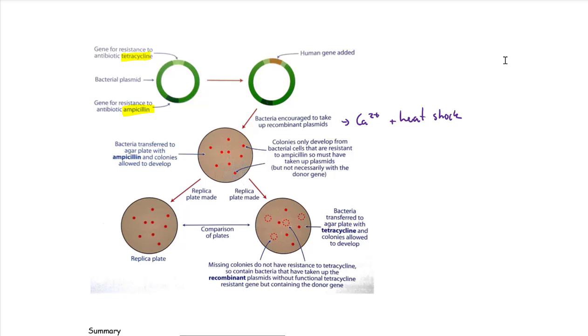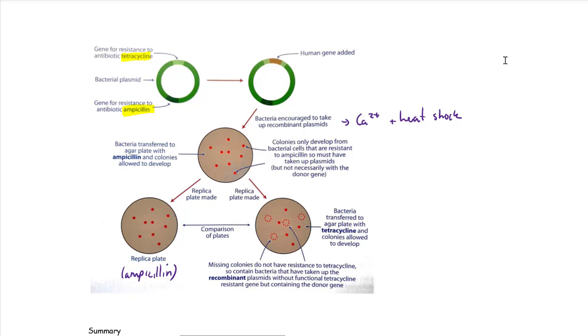So what we do next is we take this agar plate and we make a replica. So they literally get a piece of filter paper, dab it down over the top of this, and then dab it onto another agar plate. When they put the filter paper on it, it'll transfer just a couple of bacterial cells from each colony onto the filter paper. So when they put the filter paper back down on the new plate, it'll transfer those bacterial cells to the new plate. This one is exactly the same. So this has got ampicillin. So again, any of the bacteria here will definitely have a plasmid.